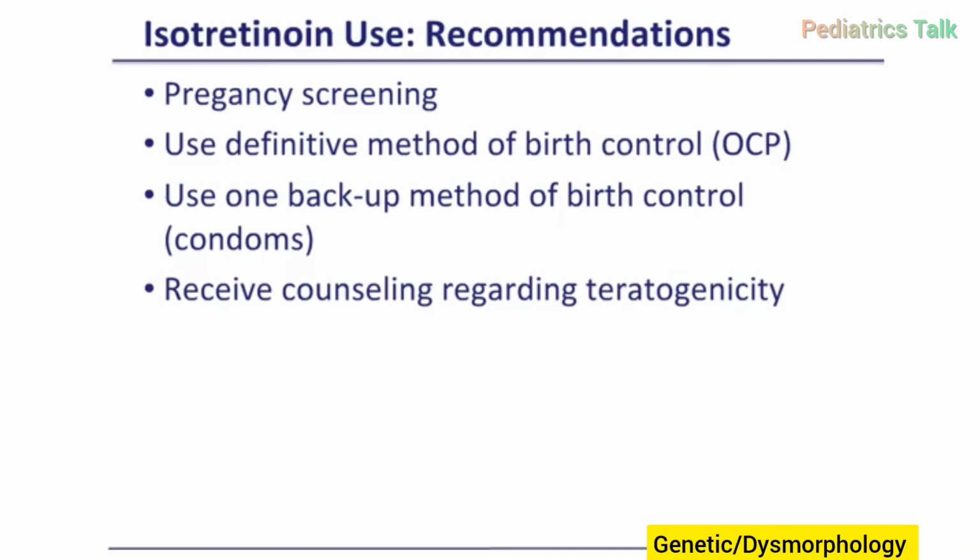Therefore, the current recommendations for any female using isotretinoin is careful pregnancy screening at the start, use of definitive methods of birth control to not get pregnant during the time of the use of isotretinoin, the additional use of a backup method of birth control, and counseling regarding the teratogenicity at the start of the administration of the drug.